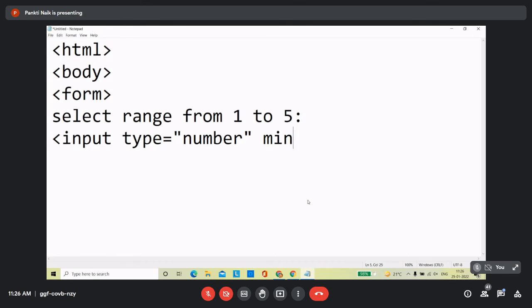So for that we have to specify the minimum and maximum value, meaning the range value, from where to where the number value should be. So for that the attributes are min and max, right? So min is equal to 1 and max is equal to 5.